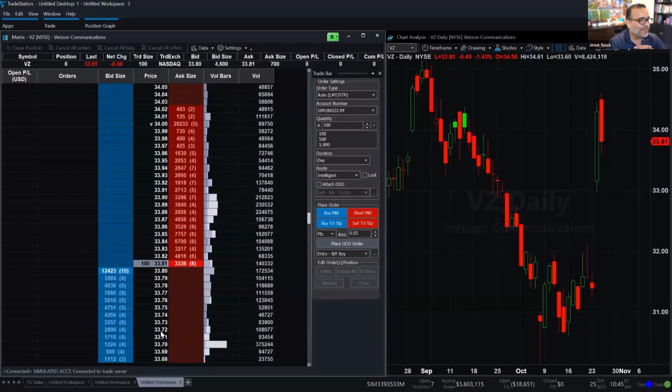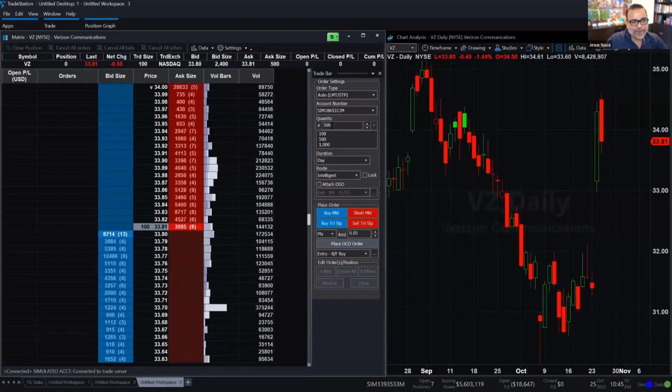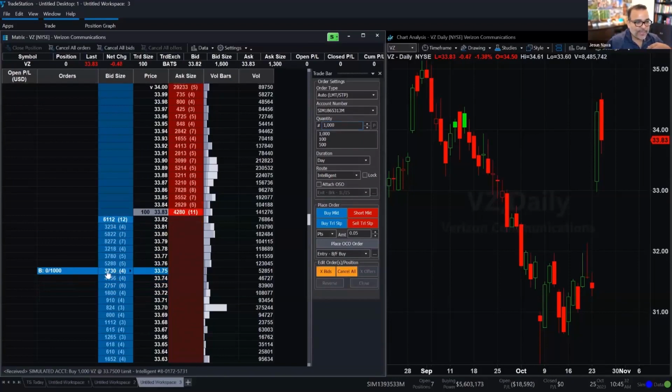Let's submit a trade on Verizon at 33.75, and I'm going to do it for 1,000 shares. The quantity is over here on the right. I'm going to type in 1,000. As soon as I hover over the blue, notice that I'm just hovering. I haven't clicked on anything, but you can see that the matrix is getting ready to buy 1,000 limit. So if I say I'm going to buy 1,000 at 33.75, I'm going to click inside the blue. And that's my buying transaction at 33.75.